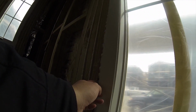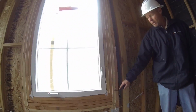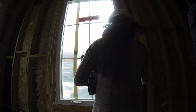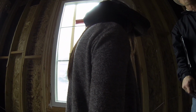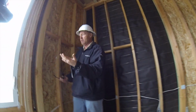Yeah, you can't even bend it, so it's pretty cool stuff actually. All right, so another energy efficient thing that we do, we go through and we seal up everything. Granted, we're not building a submarine, so there's going to be spots that we miss. But as you can see, we go through a pretty extensive process to try to seal everything up. And what this does is add to your insulation value.